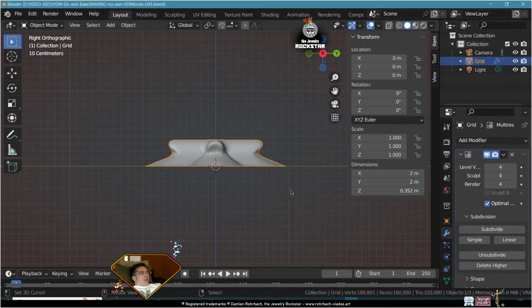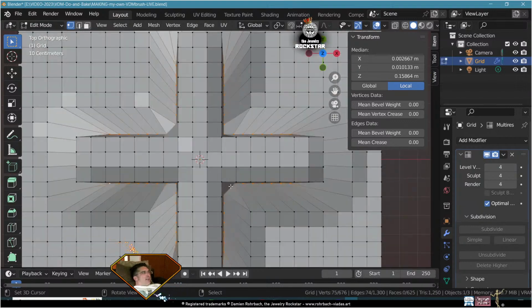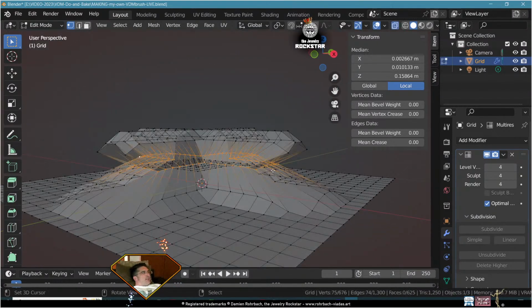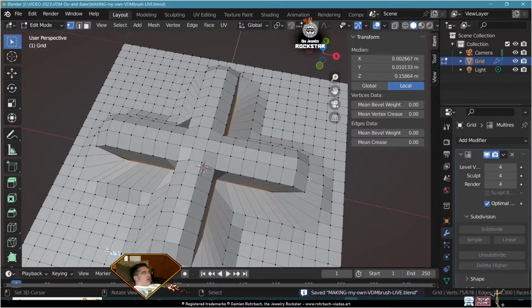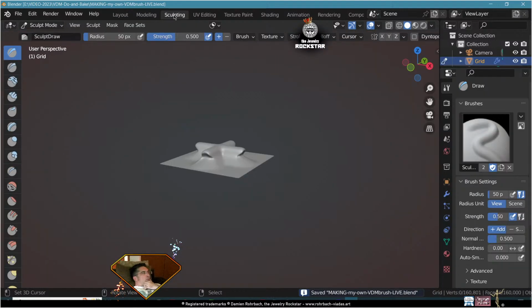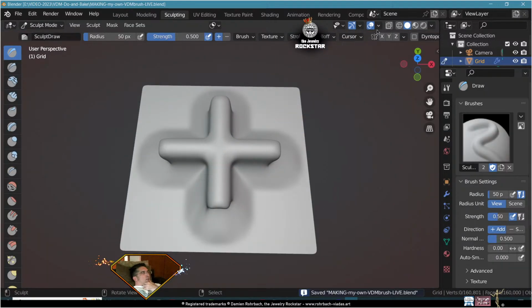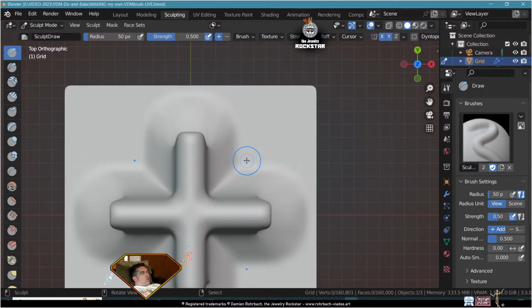So let's come back to creating the VDM brush. So it's starting to be quite interesting. So let's continue developing this brush here. And okay, so now what I can do, and I'm going to go to sculpt mode. And let's turn on the XYZ mirrors, all right? And let's try to decorate this. Okay, so what I'm going to do is the strength, I'm going to try 1.5.